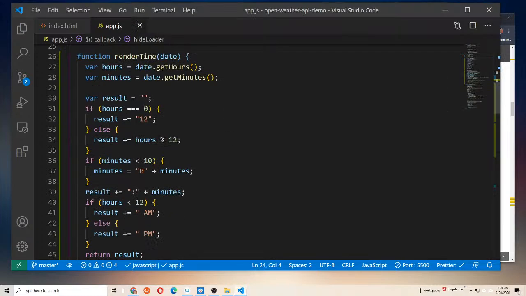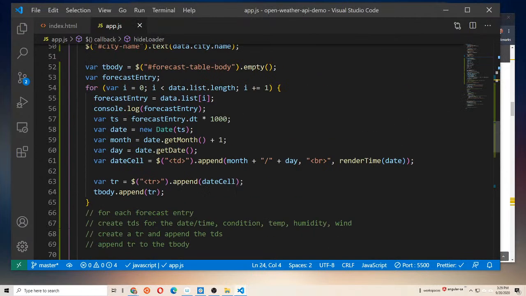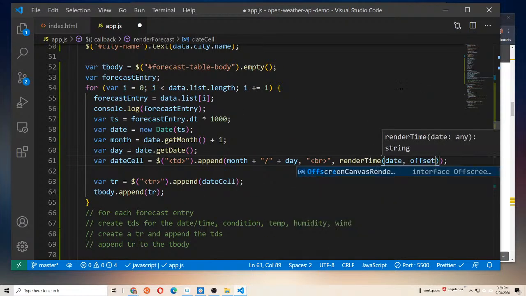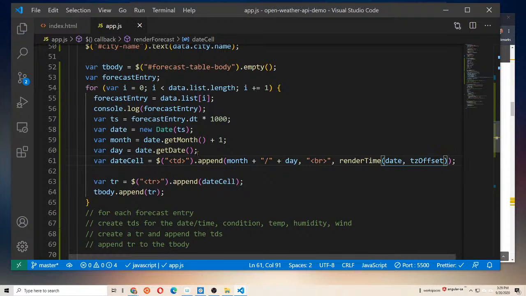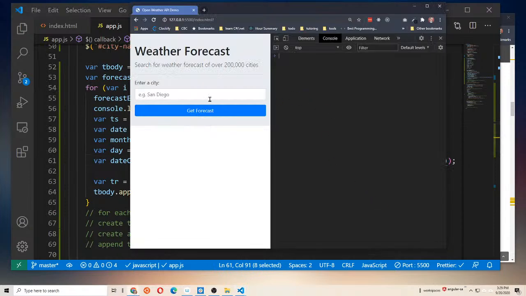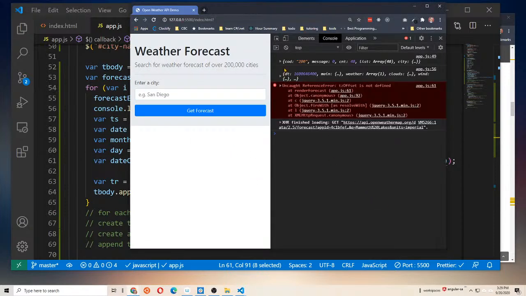So I think I just need to pass a second parameter to my render time function of offset. Offset's kind of weird. I'll say TZ offset to remind me that it's a time zone offset. And our time zone offset is at, give me an error, but I'm okay with that.